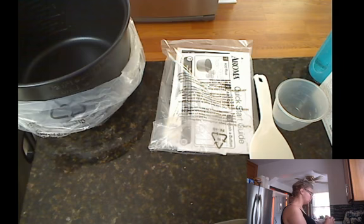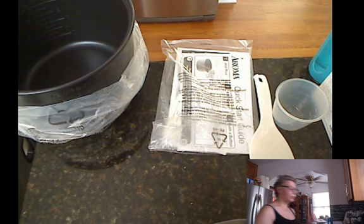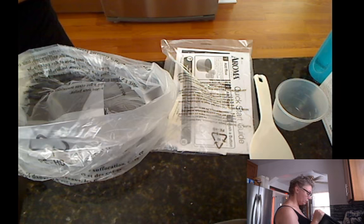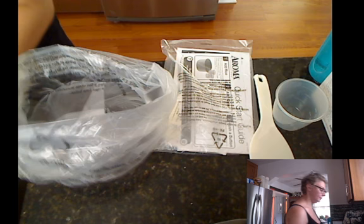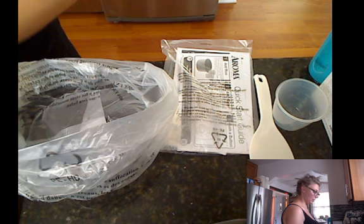Make sure to set it in there flat. Gotcha. Hopefully this thing doesn't blow up or burn the rice. Add rice first. Gonna rinse it out. Got a nice Teflon coating. Let's see if it's worth the $36 I paid for it.